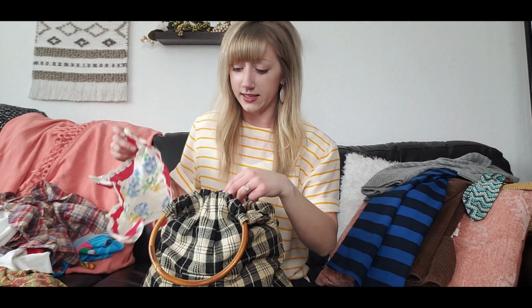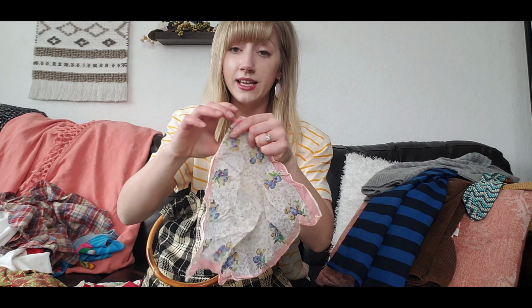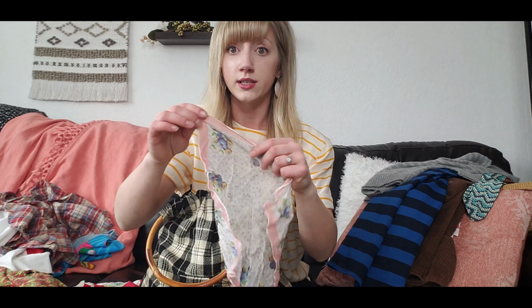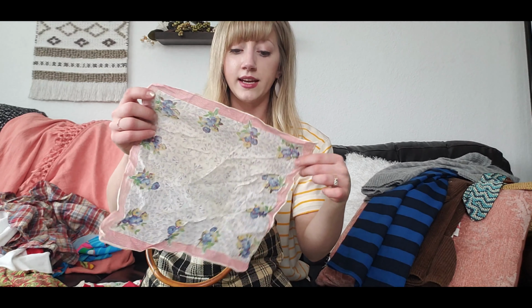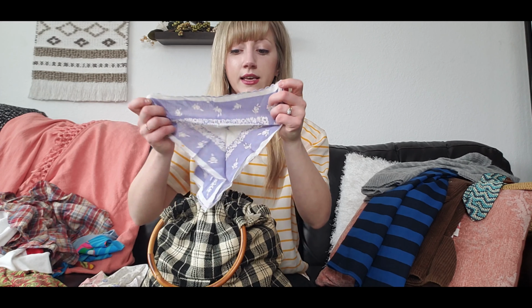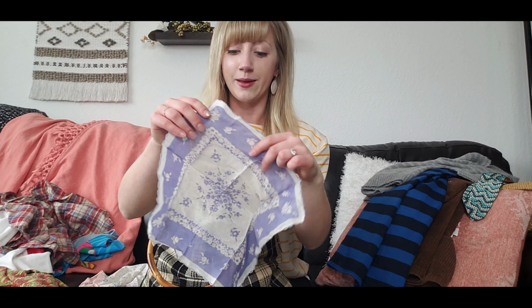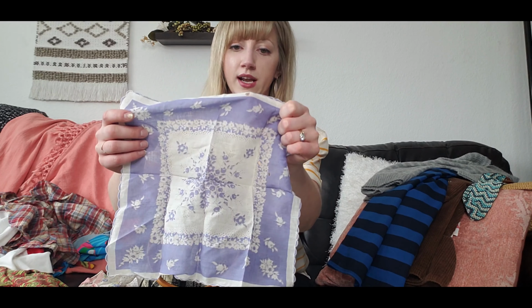Gorgeous, gorgeous hankies. At one point in time, I was looking for different hankies like this at the thrift stores because I wanted to frame them. And I couldn't find the styles and prints that I was looking for. And when I did find these hankies, I was finding one, and I couldn't find a set. And everywhere that I was finding them wanted like $5 to $10 a hanky, and I just wasn't sure that's what I wanted to pay. So as you're seeing, I'm pulling some of these hankies out. Like this one has a hole in it.